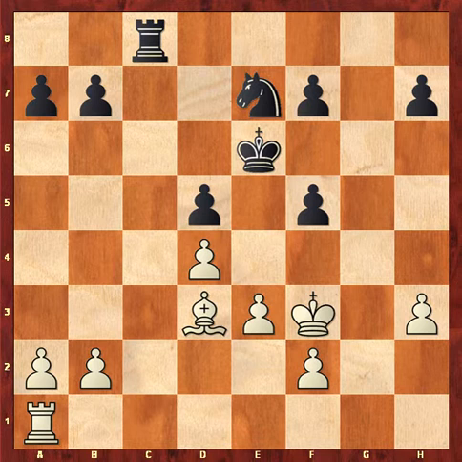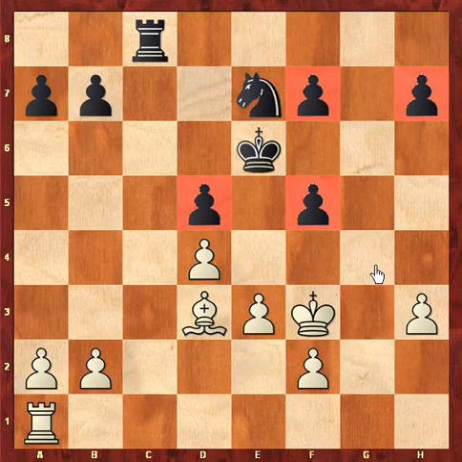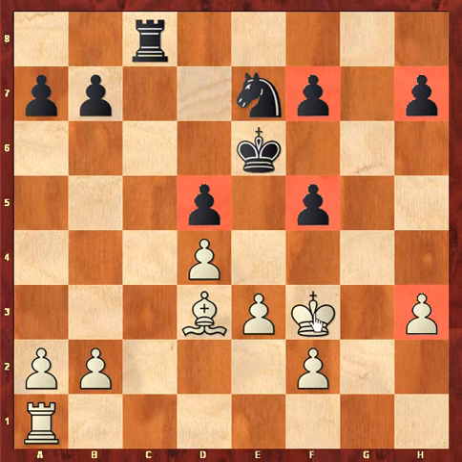Okay, now the position is pretty simple, very easy to calculate. Black has a weakness in these pawns, and white also has one weakness on h3. Black's rook is very good, but there is no entry for this rook. Even this knight can hardly move to any square, because if the knight is moved anywhere, the king will immediately come to f4.